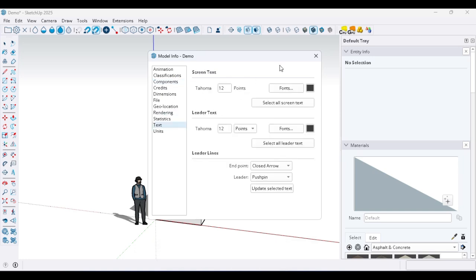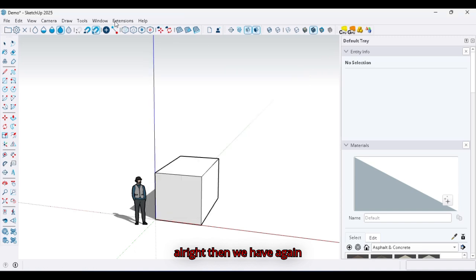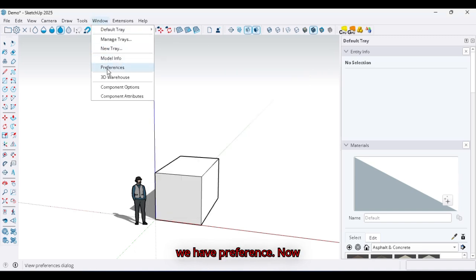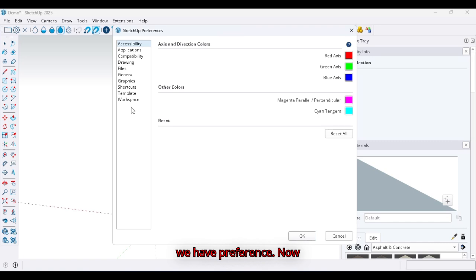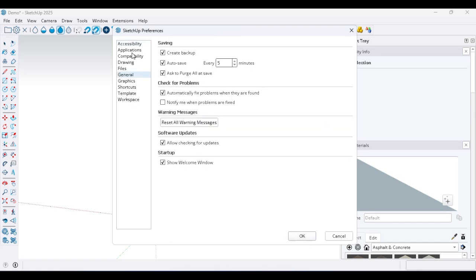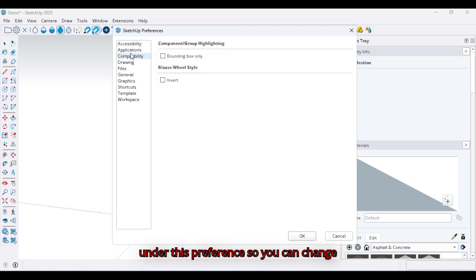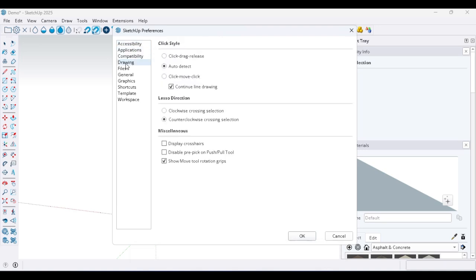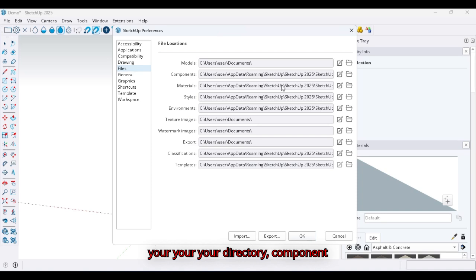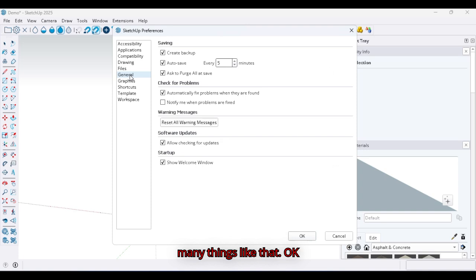Then again we have preferences. Under this preferences, you can change your directory, component directory, the way to save, and many things like that. Auto save is at every 5 minutes.